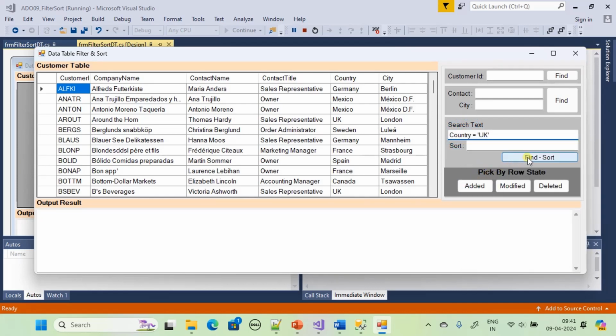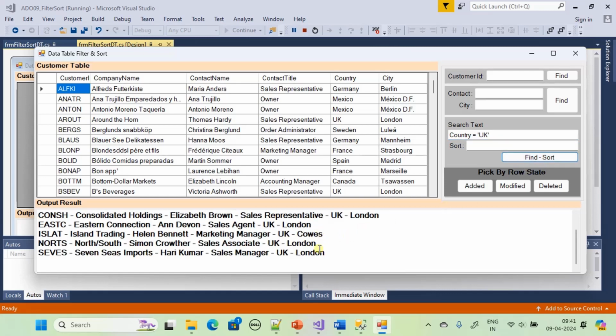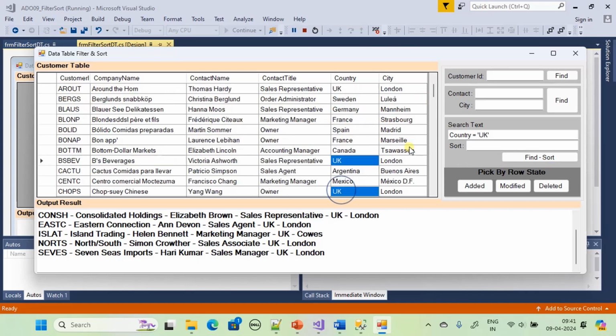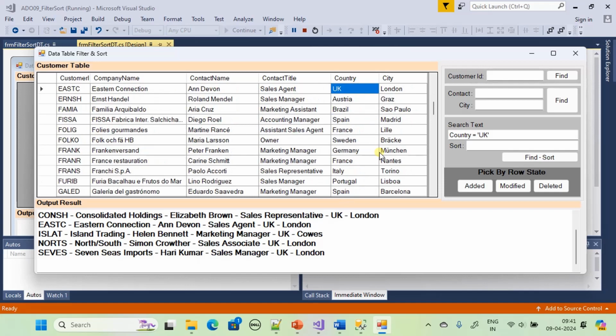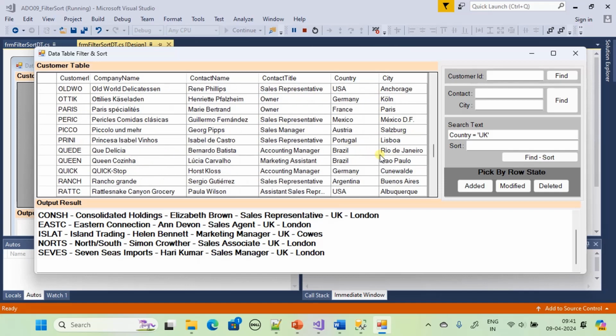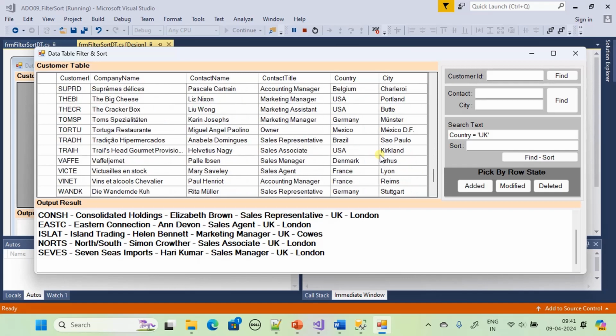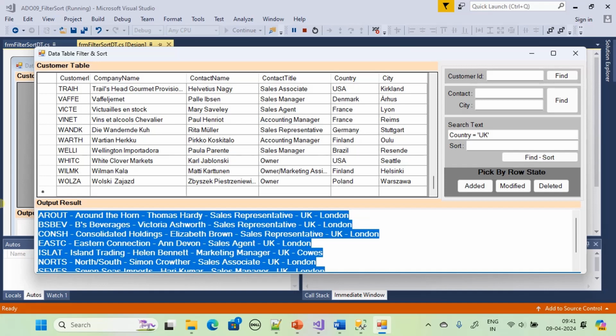So let's click on find and sort, and if you see, there are 5 records in this data table with country UK. You can see that here there is 1, 2, 3, 4, 5. So all those 5 records are filtered and shown here, right?